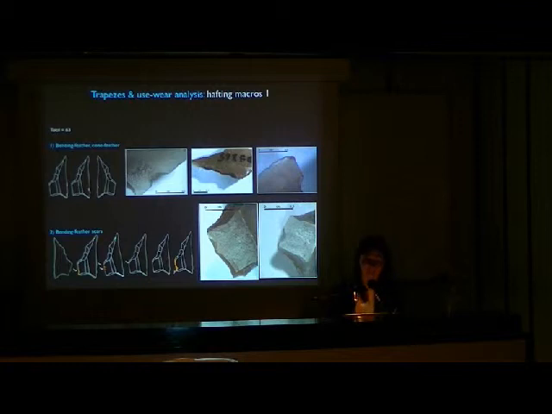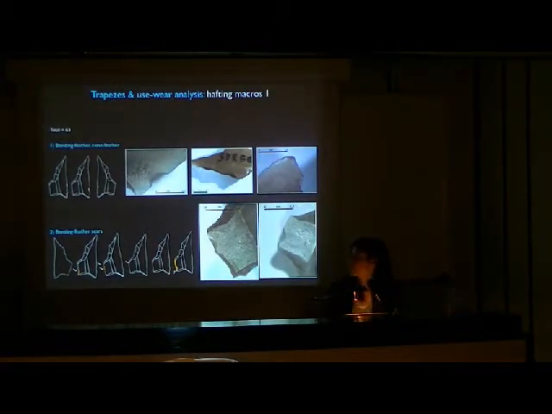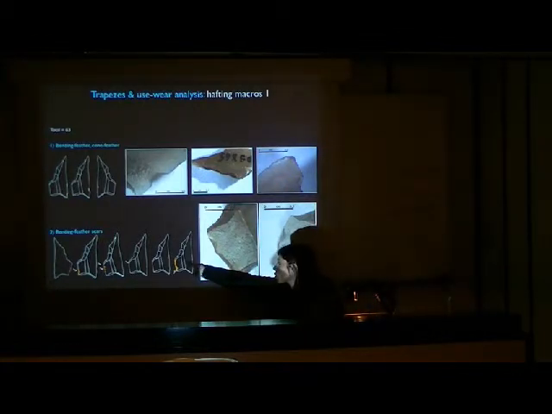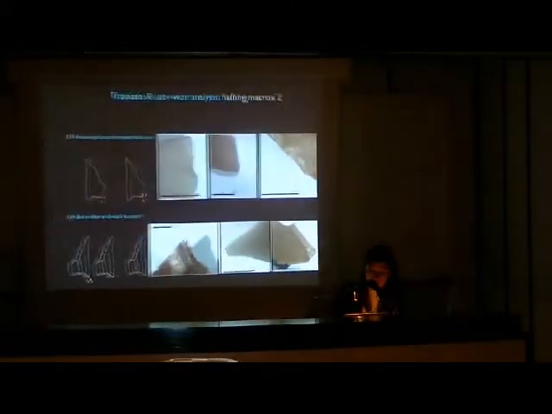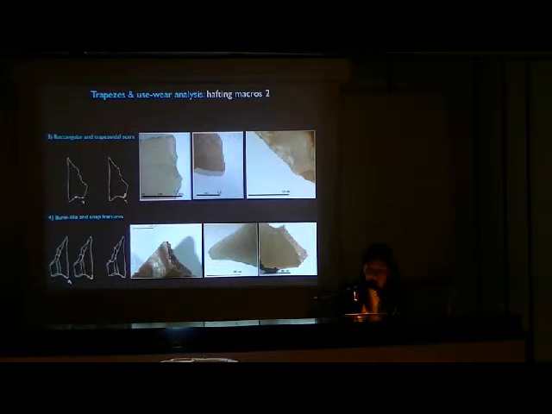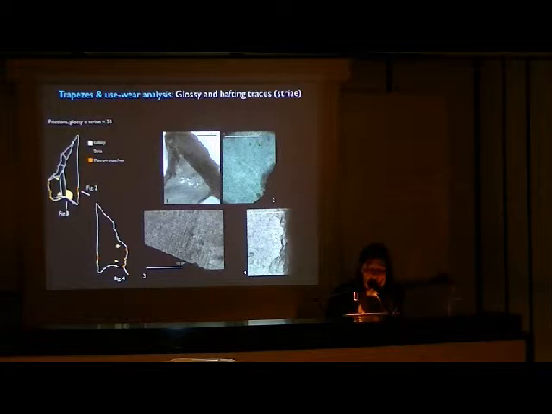As for the hafting macro traces, you have different kinds of hafting. What was interesting to notice is that they were located on the long edge of the trapezes, as well as on this short edge and in this part. So it was telling us the way they were hafted. Here, another kind of scars, and most of this interpretation about the hafting was carried out in comparison with lots of works on hafting techniques. There were also friction Gaussian striae, plotted on the same drawing of the trapezes, and they matched the other scars and fractures due to hafting.